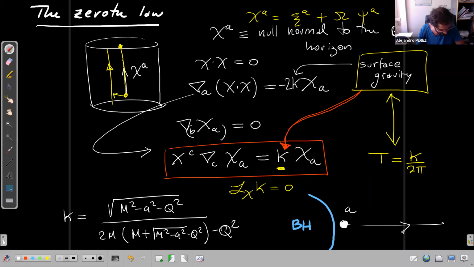So it's easy to convince yourself that the acceleration, or the force per unit mass that you have to apply at infinity, A at infinity, is given by the norm of the Killing field. This is a stationary mass, so it is following the orbits of the stationary observers that we introduced before, which were defined in terms of this combination of Killing vectors. So the acceleration at infinity is given by the local acceleration times the norm of the Killing field, which happens to be a redshift factor.